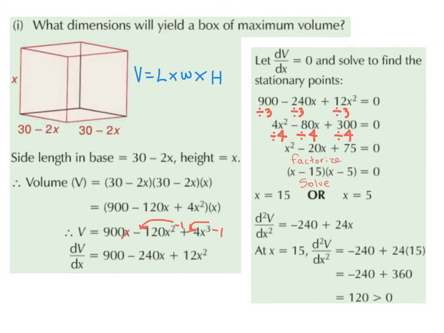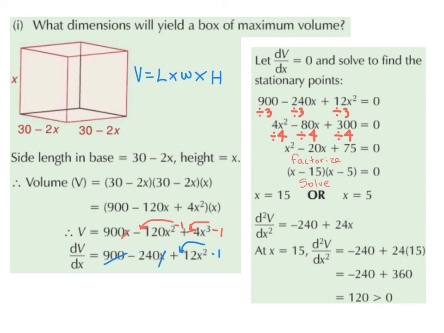So I've got 900 there as my first term, and that's a constant, so it cannot be differentiated. So I can just cancel that out. Then I have minus 240x, so I can just cancel out the x term. And then I have 12x squared. I'm going to bring the 2 down in front. 2 by 12 is going to be 24. And I'm going to subtract 1 from the power. 2 take away 1 is 1. So I differentiated 900 minus 240x plus 12x squared, and I got the second derivative to be minus 240 plus 24x.